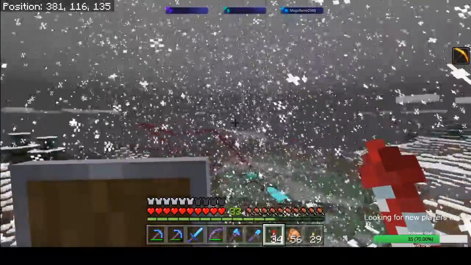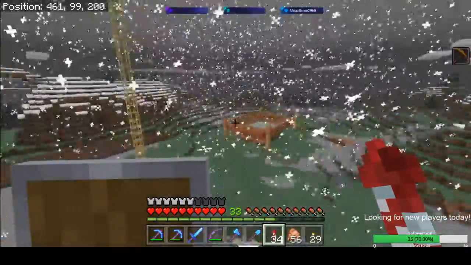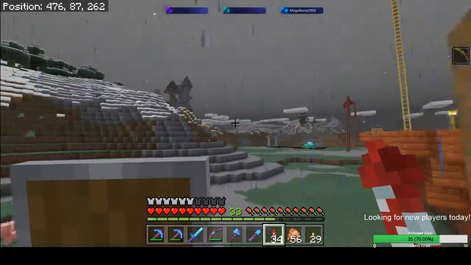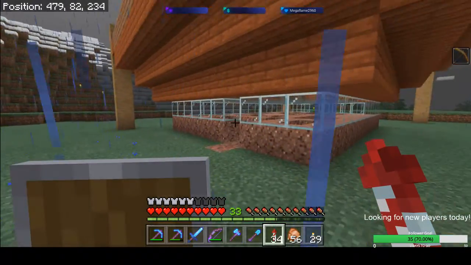The first thing we got over here is our amusement park. Looks like we haven't done anything on it in a little while. I'm still trying to get myself pillagers for my game. I did get one so far. But I got to go back over there and try and get a couple more. Uh-oh.